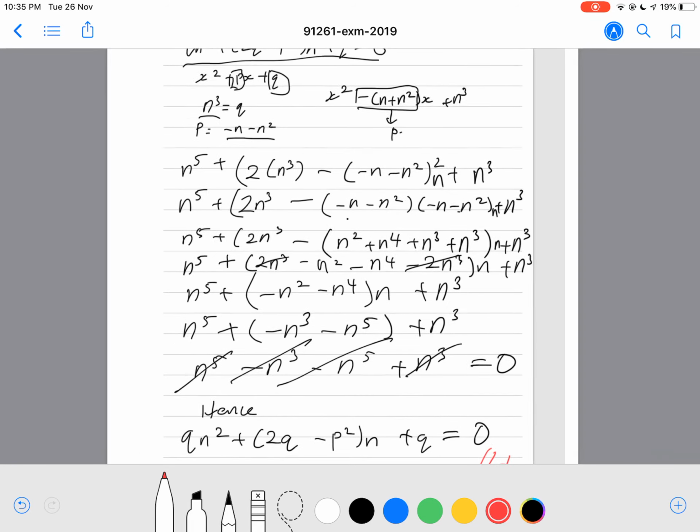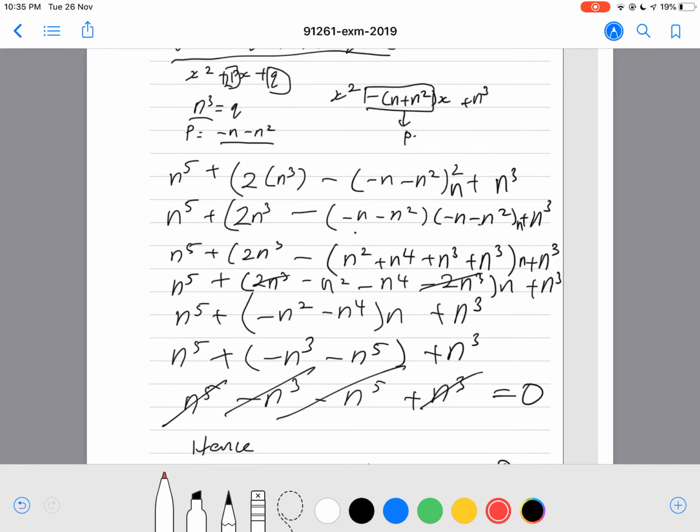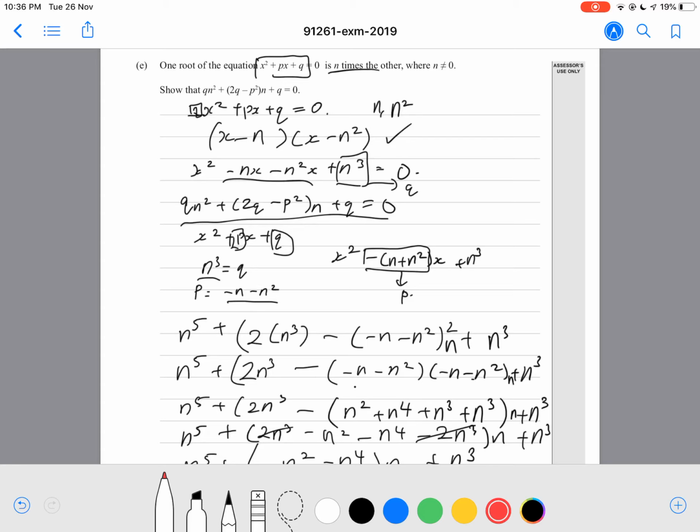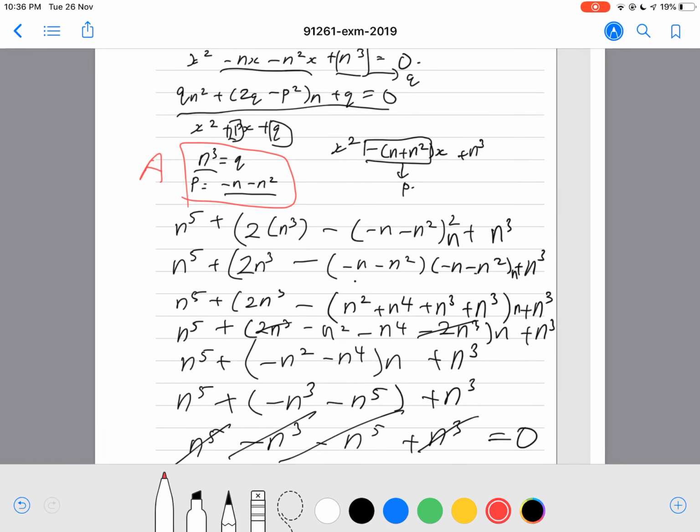In terms of a merit grade, okay, so achieved grade might be writing something like this, perhaps. That might be an achieved grade. To get a merit grade, maybe if you're in the process of simplifying, some step up to here might get you a merit grade. Yeah, I'm not too sure.